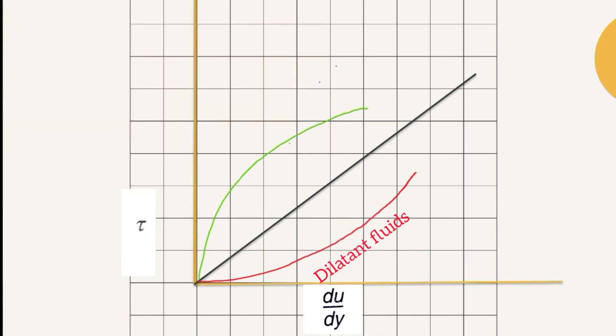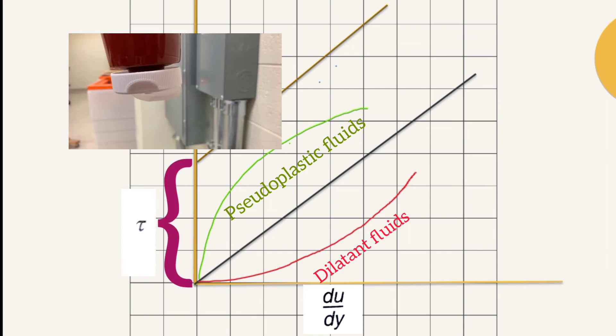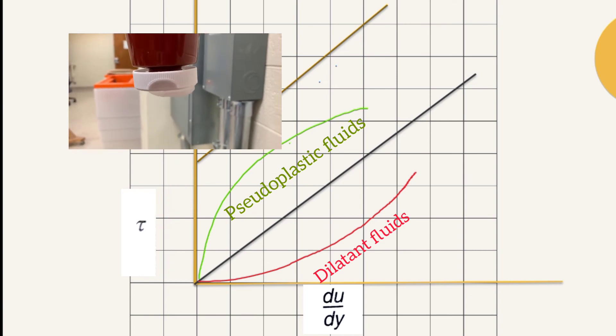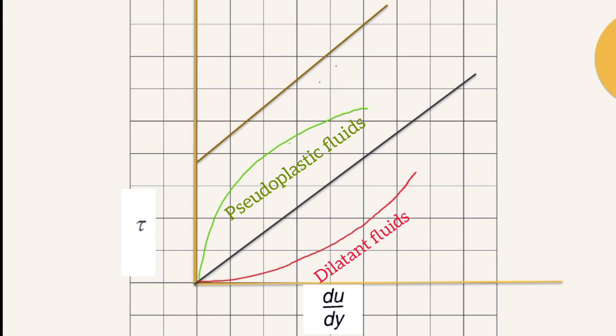Similarly, the curve which is convex in shape represents pseudoplastic fluids. Most biological fluids like starch suspensions, cellulose acetate solution are some examples of pseudoplastic fluids. There are some other types of fluids which behave like Newtonian fluids showing a linear relationship between shear stress and shear rate but are displaced from the origin. They start flowing only after exceeding certain initial stress known as threshold stress and are represented by a straight line. This type of fluids are called Bingham plastics. There are yet another type of fluids represented by convex shaped curve. Such type of fluids are called Casson plastics. Tomato sauce and orange juice also show Casson plastic behavior.